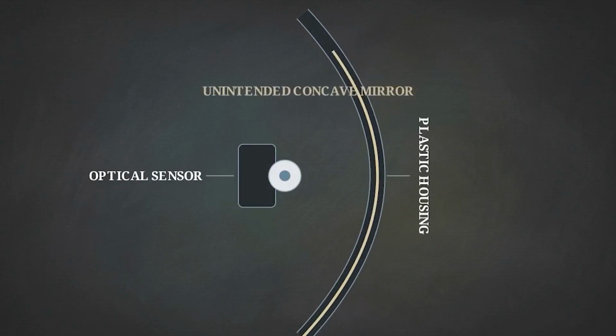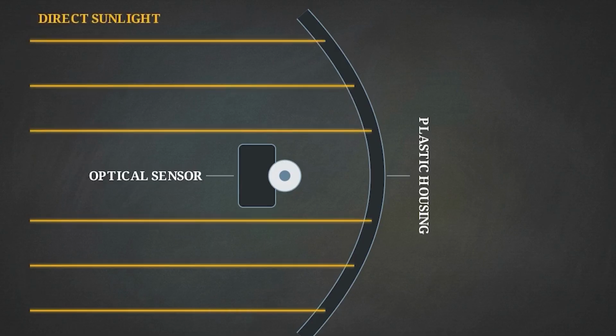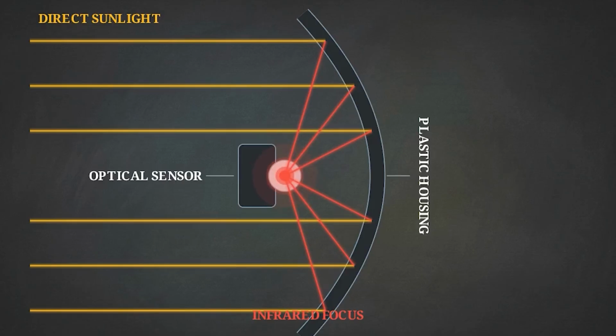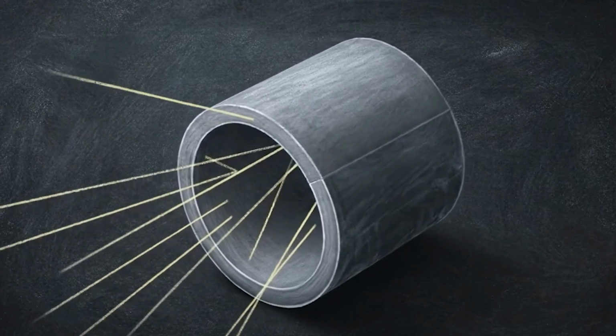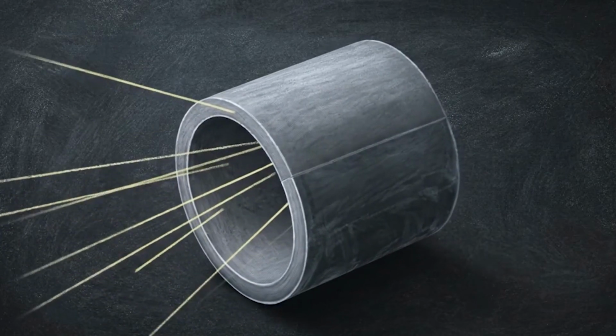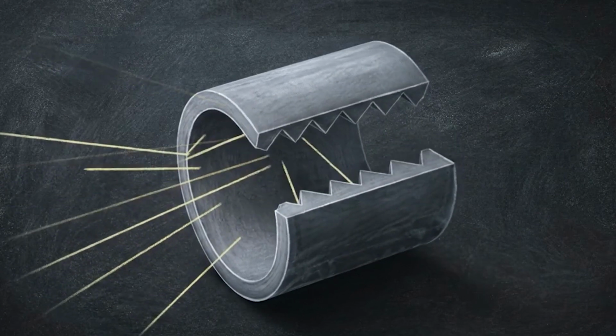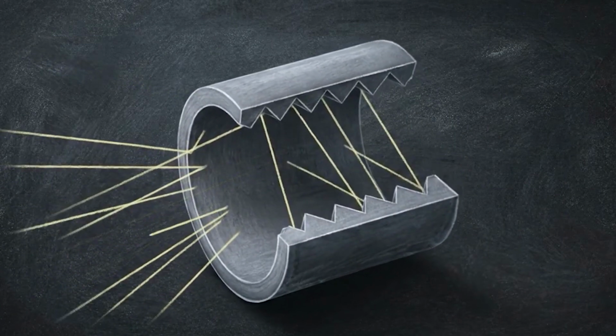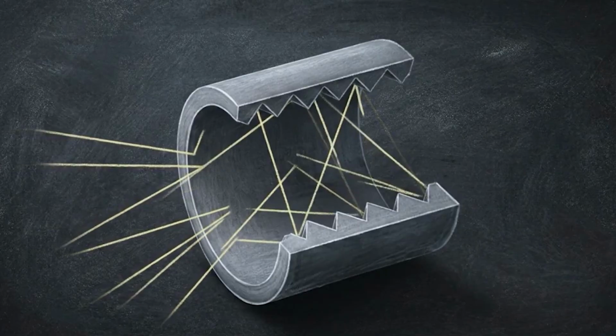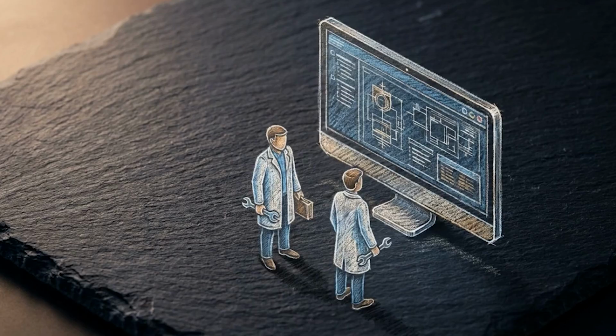The internal plastic housing was acting as an unintended concave mirror. Under direct sunlight, it focused a microscopic beam of infrared light straight into the sensor's calibration node, blinding it. Claude provided an autonomous two-part solution. It recalculated the CAD ribbing geometry to disperse the light, and rewrote the firmware's algorithm to filter anomalous spikes. This interaction demonstrated that the engineers were collaborating with an expert colleague possessing a flawless spatial and analytical mind.